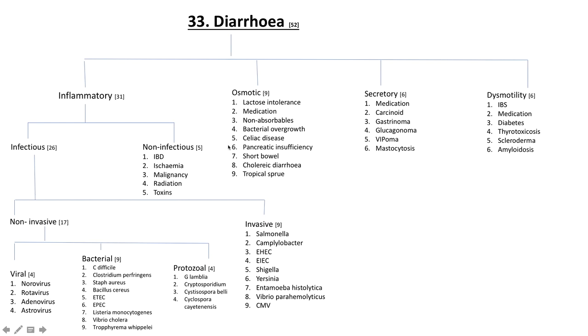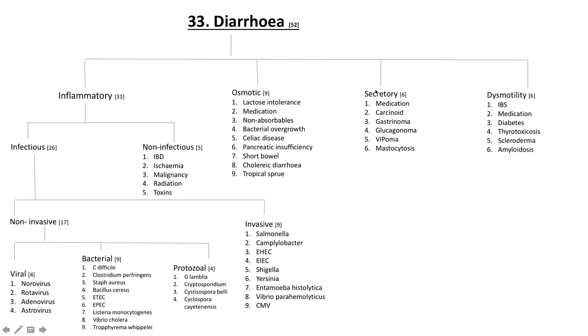Now, when we're looking at osmotic diarrhea, right, there's some kind of osmotically active solute that is pulling water and fluid into the intestinal lumen, right? So here you think about people who have lactose intolerance. Medications can cause it, non-absorbables, bacterial overgrowth. An example of this would be tropical sprue, celiac disease, which is gluten-sensitive enteropathy, okay? Where there's villus atrophy and so forth. Now you look at the anti-gliadin and anti-endomysial or transglutaminase antibodies, pancreatic insufficiency. Sorry, got a frog in my throat today. Oh dear. Pancreatic insufficiency usually associated with fatty stools, which are foul-smelling and difficult to flush away. Ew. Right? Short bowel syndrome, choleric diarrhea, which speaks to the persistence of bile acids and bile salts in the intestinal lumen, tropical sprue. Right?